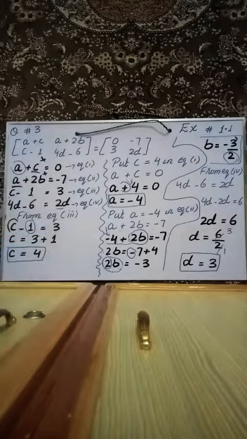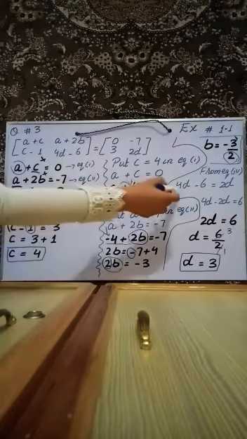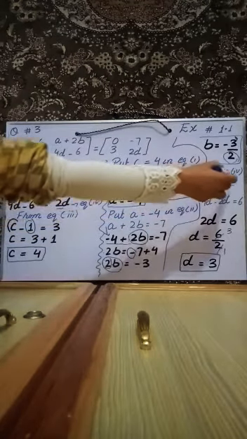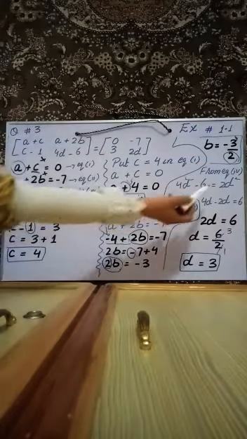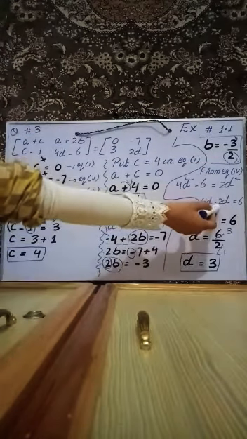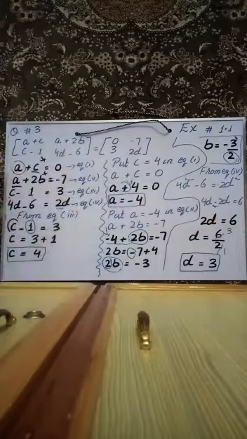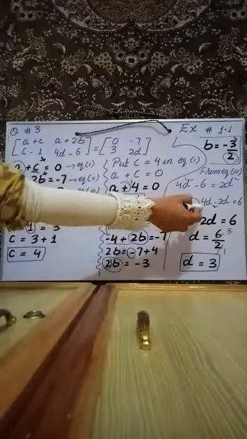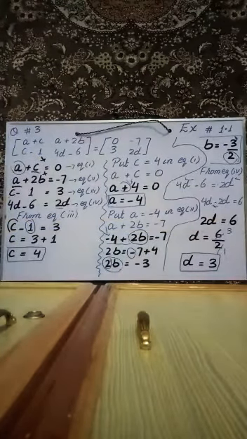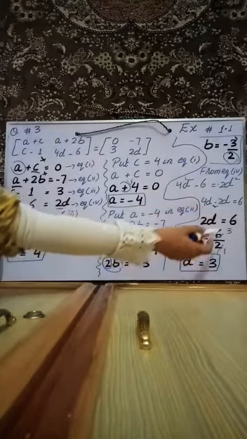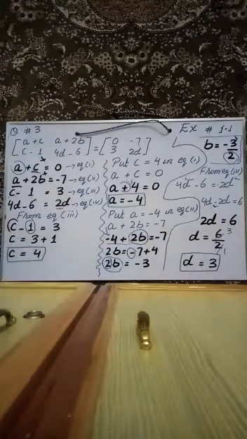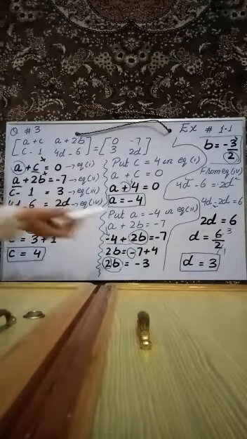What is left? Just D is left. So how can we find the value of D? Let's go with equation number 4. Now we can see D exists here as well, so we can combine like terms. 2D is with a plus sign here. When it is shifted, it will come with a minus sign. It means 4 D's minus 2 D's, they can be solved here. How many D's are left? 2 D's. So this is 6, if D stands, suppose, for dolls.